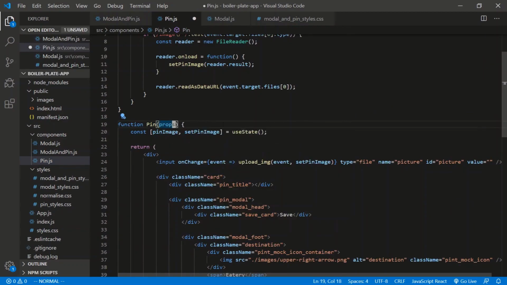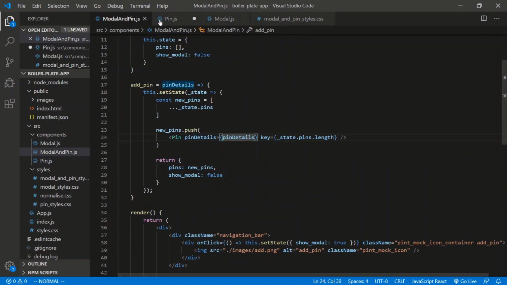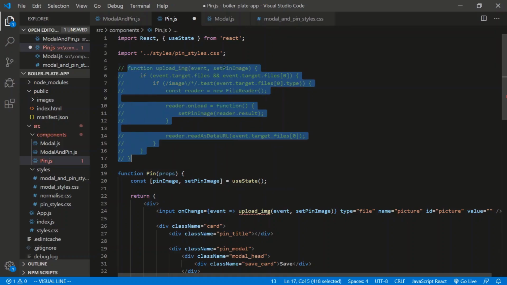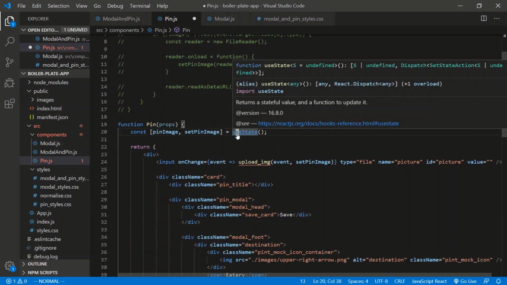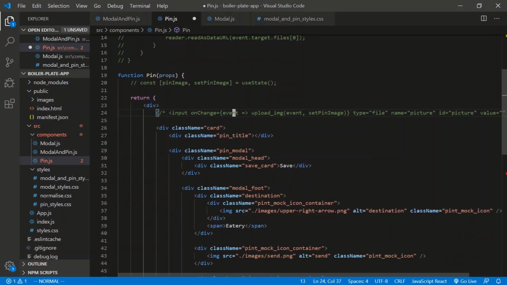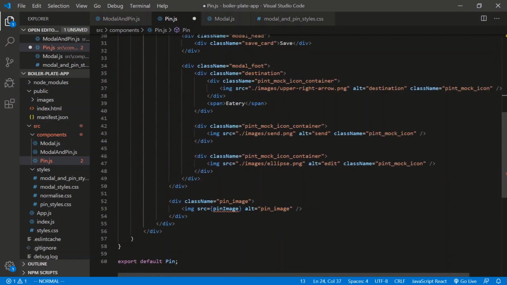Props. And if the image data is coming in through the pin details, we don't need any of this logic anymore, this upload image. So let me just do this. Comment this out. Upload image, we don't need this. I'm just going to keep this code here for you guys in the source, so I won't delete any of this. We'll comment that out. And I'm still getting errors. Pin image, that's why. So the source data is in the props.pinDetails.image_blob.